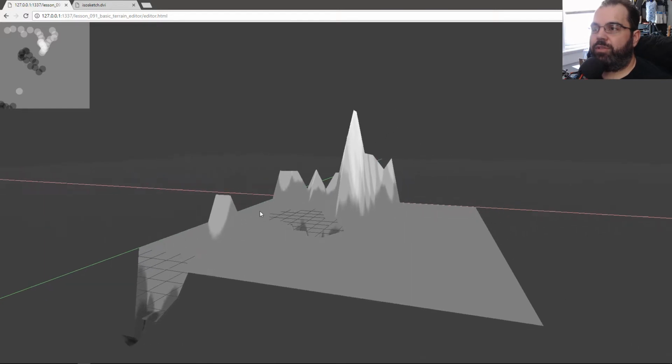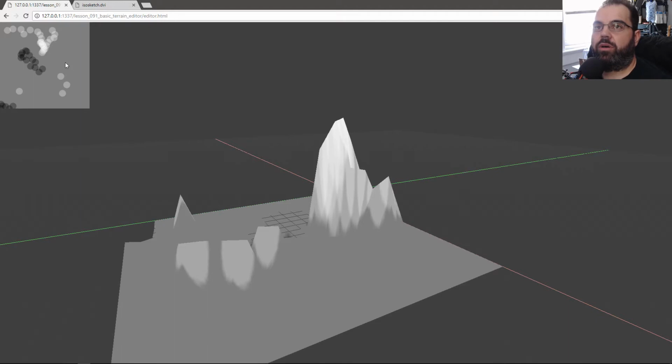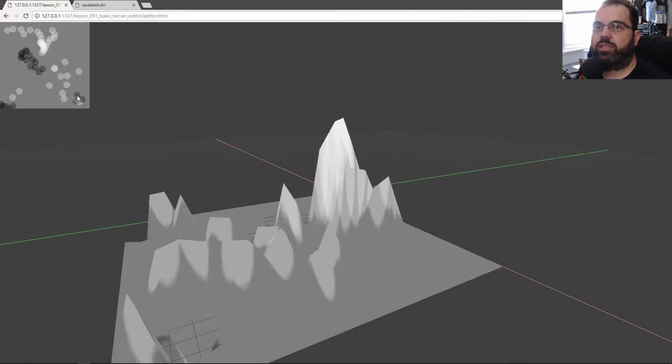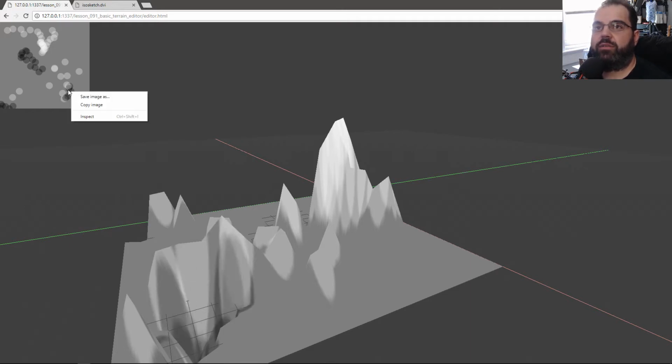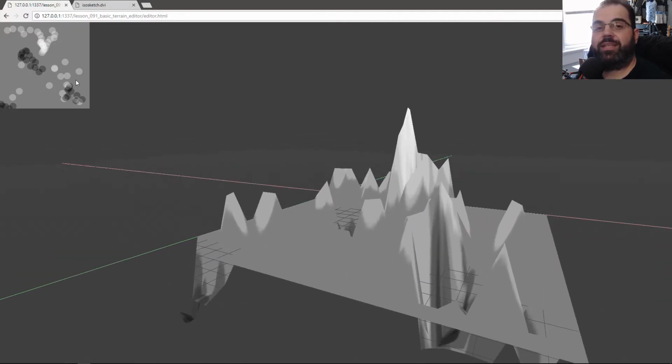And not only can I draw in 3D space, I can actually draw on the 2D. This is the actual height map that I'm drawing. This is the actual texture, and it's a 2D canvas that I can convert into a texture and then pass over to the GPU. So I can click on the 2D height map, or I can do it on the 3D model, and they both update the exact same height map, and then that height map gets pushed over to the GPU, and it deforms the terrain grid.